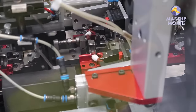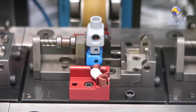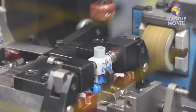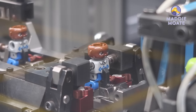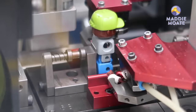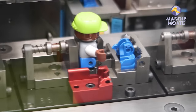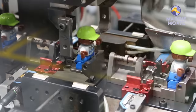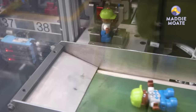Robotic arms work together lifting different pieces onto the assembly line, so as the figure moves along it gets a different body part each time. First the arms are put in place, then the legs, and here is the body being put on top. Now the body needs a head — and look, you can see the decoration on the face! On top of the head goes a green hat, then the arms are lifted into the body and all the pieces get a little push to snap them together. The feet are put in front of the figure, the whole body is lifted onto them, and just to make sure everything is secure, the robot arms give the figure a little pull.